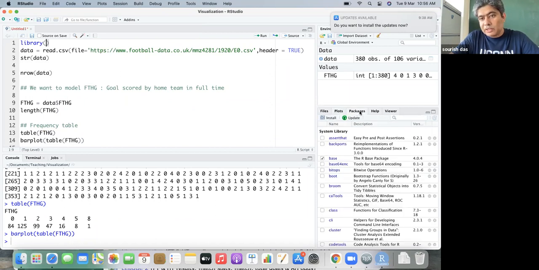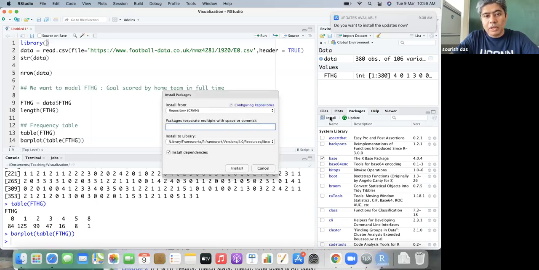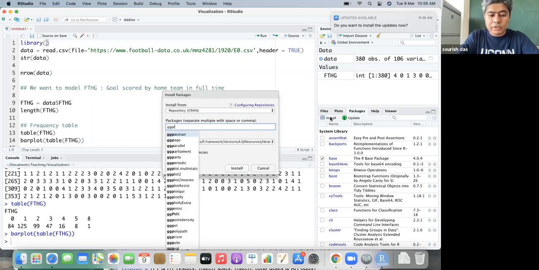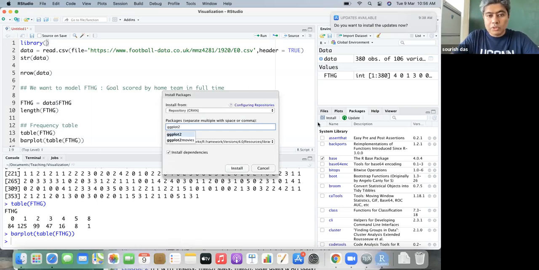If you don't have ggplot2, you can go to the Packages tab here, where you can see Files, Plots, Packages, Help. Go to Packages, then Install, and write ggplot2. Then make sure the install dependencies option is clicked.